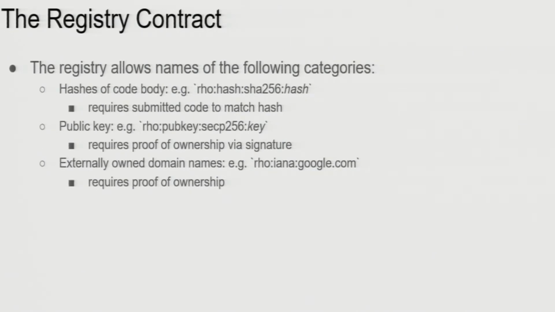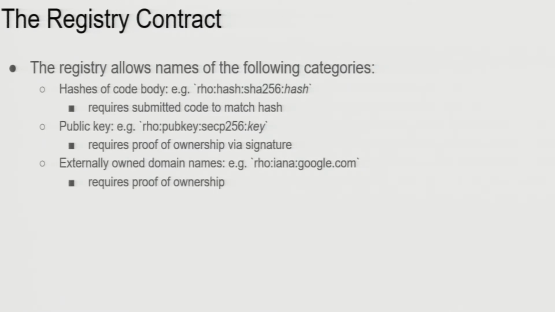So this is an inexhaustive list of different sorts of names you might support. Say you want to put a contract at some public name, and you want to reference it by its code hash. That's a supported behavior, where you just say row:hash:algorithm for your hash, and then the actual hex representation of it. Or similarly for public keys, for identity purposes, row:public key:algorithm for key generation, and the actual key afterwards.